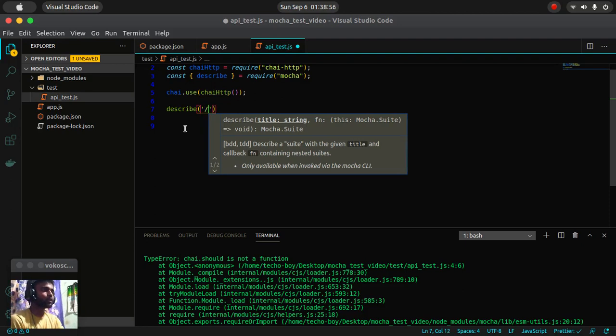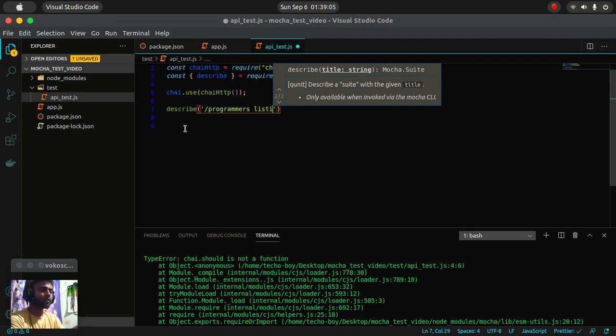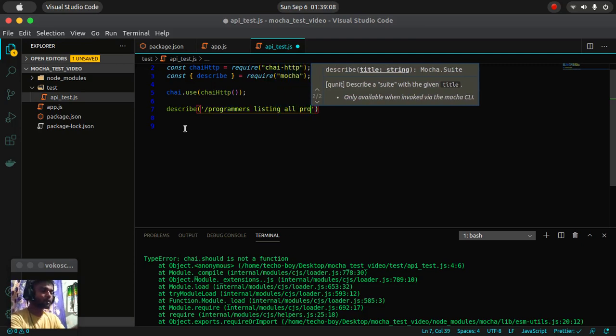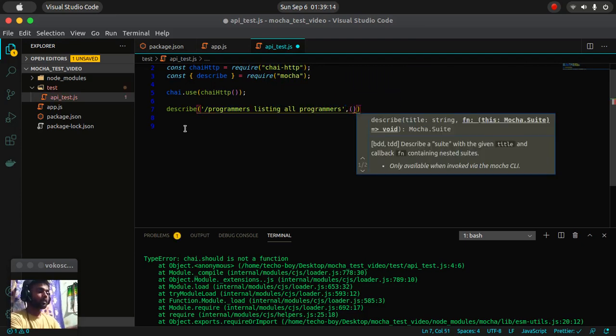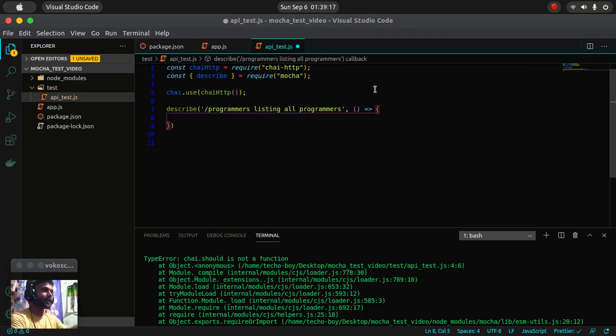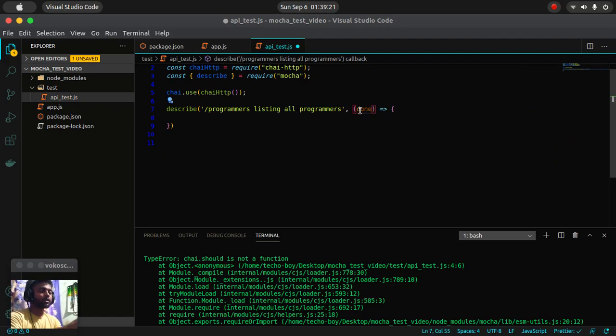So here we are going to check our slash programmer API, which is listing all programmers. We are going to test that, and we are going to write test cases for that. And in here, we are just going to use done. So whenever our test is successful, we are going to just pass this done to wherever needed. But we are not going to use done right now.